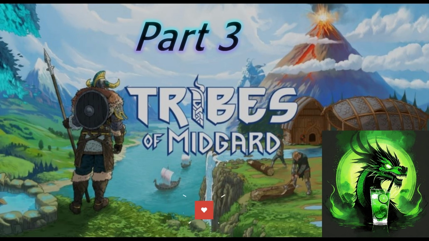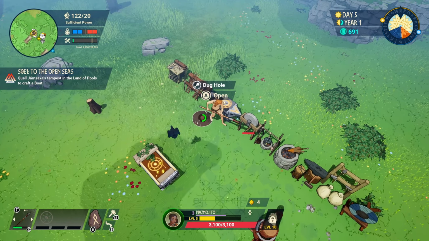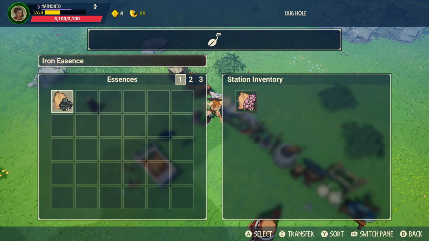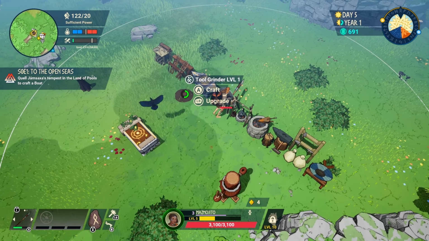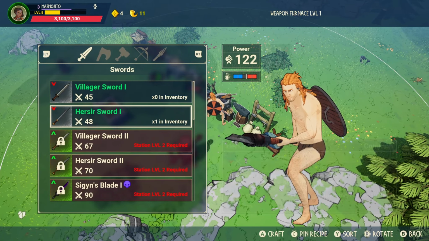Alright, so we're back, and where we last left off, we had just unlocked a couple weapons. As you can see, my character has a spear. We got a couple things going. We had something in the ground growing. We were trying to figure out what the purpose of the hole was and what happens when you put things in there.